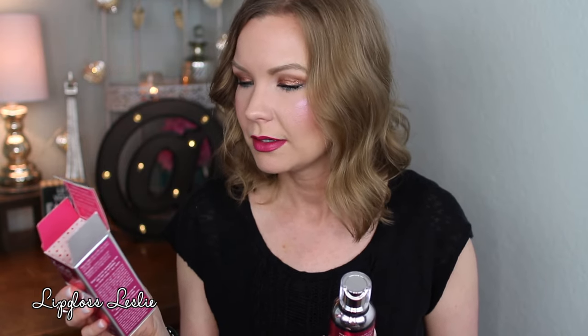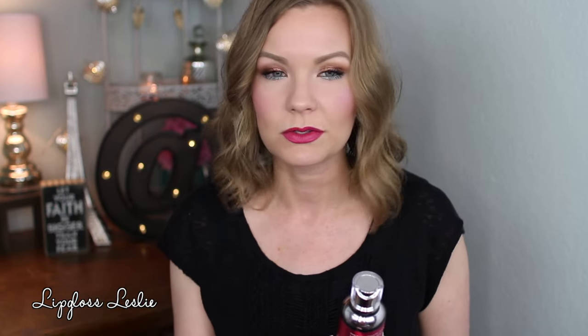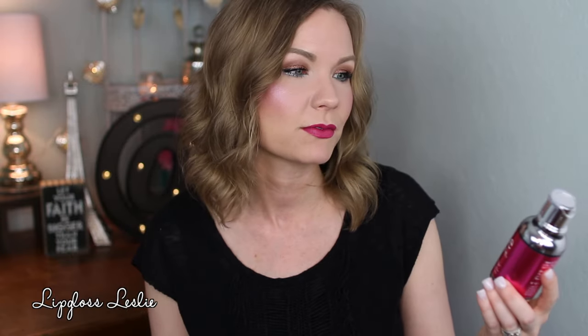It says it's a two-in-one plumping moisturizer and serum, inspired by Kate's clinic in LA. It's an all-in-one wrinkle fighter with HA3 — three sizes of hyaluronic acid — and it targets crow's feet, fine lines, and deep wrinkles. I just have fine lines at this point, and I really feel like this helps blur them out. During the day, so many skincare treatments interfere with how my makeup wears, but this doesn't. It actually helps the look of my foundation — mostly it seems to blur things out and create a really nice canvas.